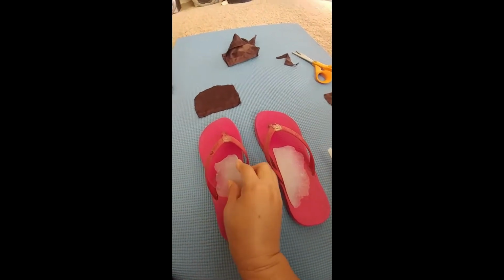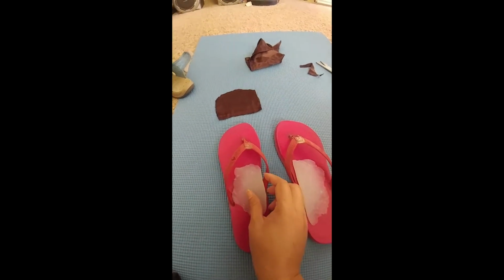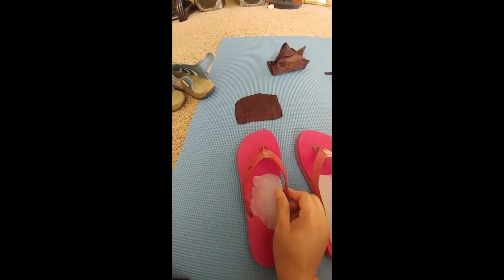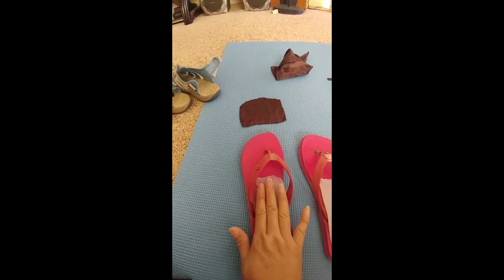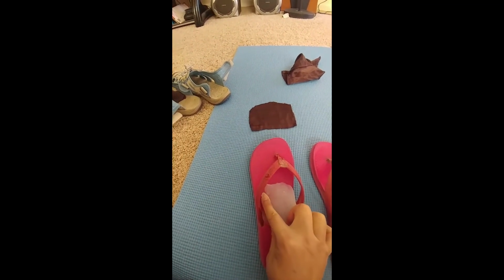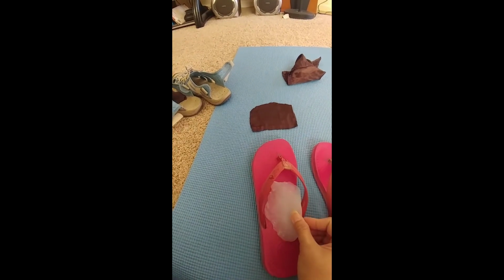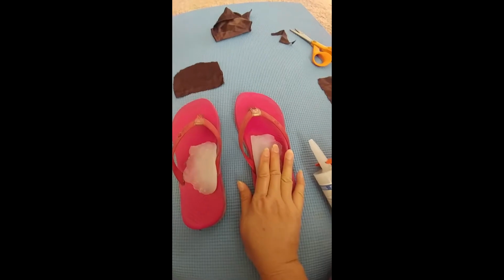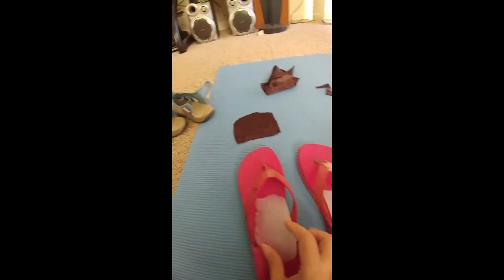because the silicone that I have is a construction silicone. It's not a food grade silicone, and I'm not sure about the skin effect that this kind of silicone has. So I am going to wrap it up with the fabric.